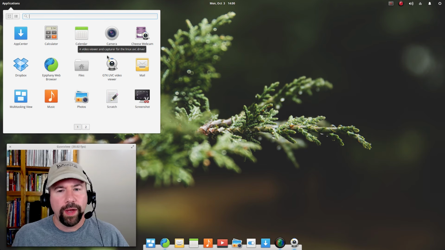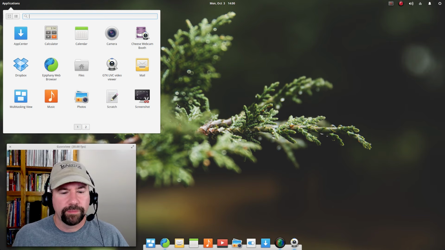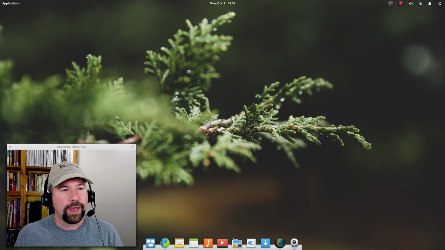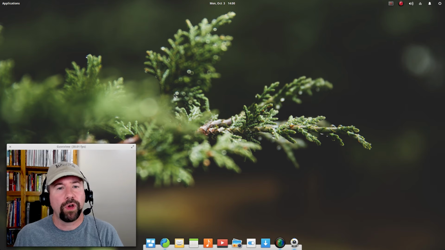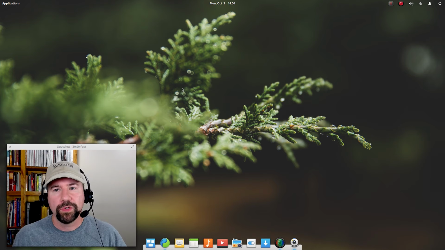And there's not a whole lot of software installed by default. You've got some basics, your calendar, calculator, your web browser, mail, terminal, the basics, but not a ton of stuff. But at least myself, I personally prefer that. I would rather have a bare bones installation and be able to pick and choose what I want installed myself. I know a lot of people like that every piece of software known to mankind is installed by default, but personally, I like to pick and choose myself.